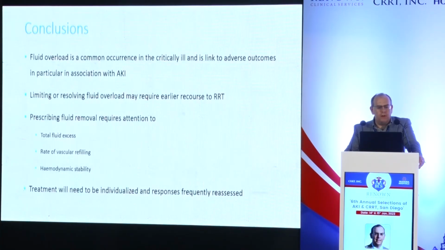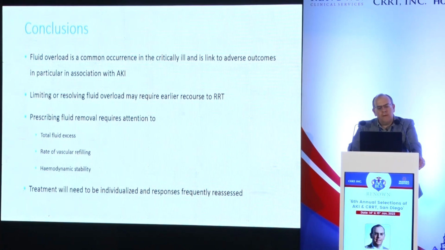and perhaps just to move forward to some conclusions, which are that with regard to fluid overload, that fluid overload is a common occurrence in the critically ill and it's strongly linked to adverse outcomes. It's possible that limiting or resolving fluid overload might require early recourse to RRT if patients have got acute kidney injury and are fluid overloaded. But prescribing fluid removal requires attention to the total fluid excess, but also to the rate of vascular refilling you're going to be able to achieve, the hemodynamic stability of the patient and their ability to tolerate perhaps the obligate small amount of intravascular hypovolemia that one requires to remove fluid when you're removing it from the blood, but the fluid overload is mainly in the tissues.